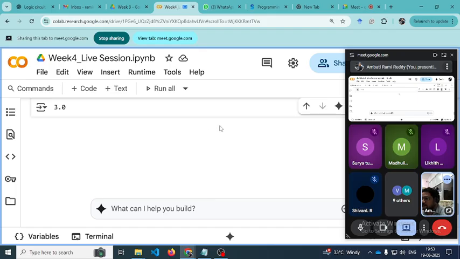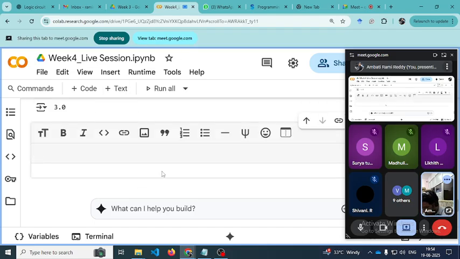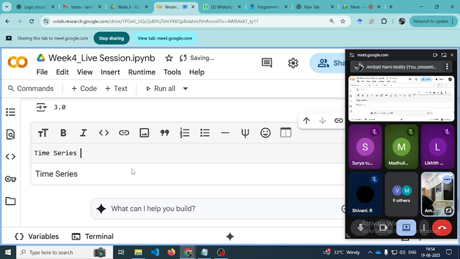Those were errors in Python. The next thing we will see is time series data in Python. What is time series? Time may be a date, or month or year, or it may be hours, seconds. All these are time series data.